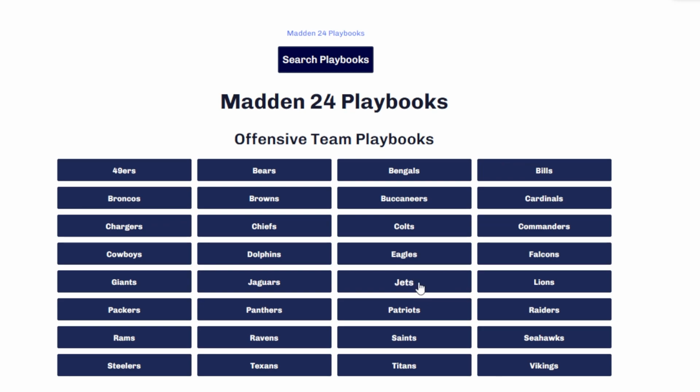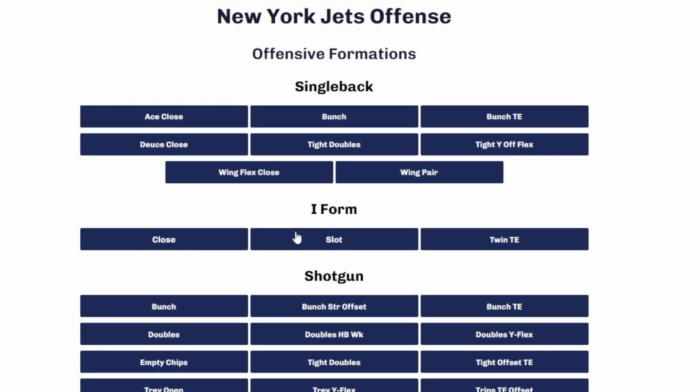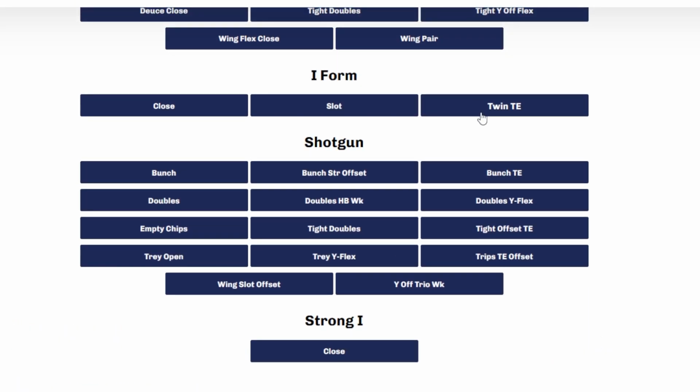And number 1, guys, is going to be the New York Jets. Obviously, this is the playbook that everybody's talking about right now. Under center, really good stuff. Tight doubles, bunch tight end, ace close. I form close, slot, and twin tight end. I don't know what strong close. I don't know what twin tight end is.